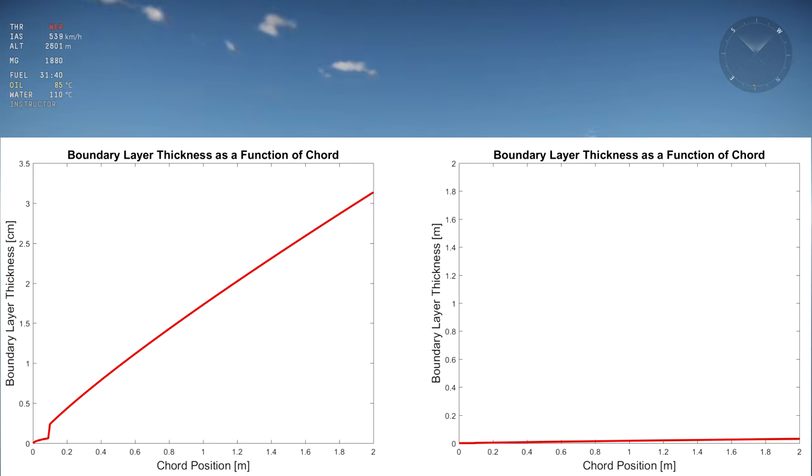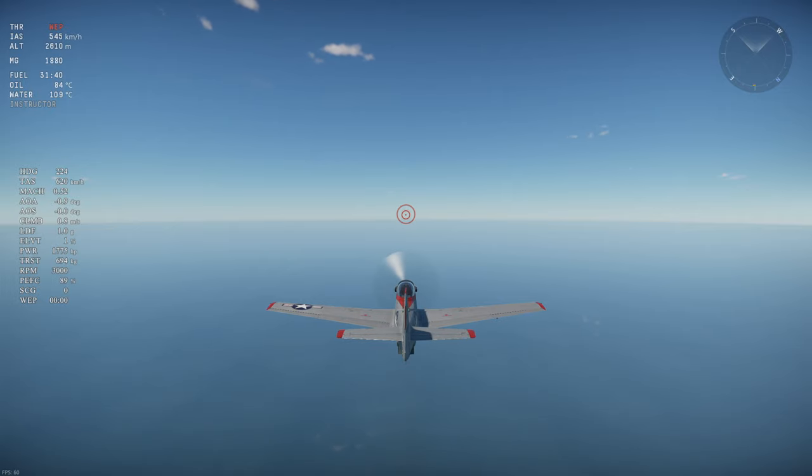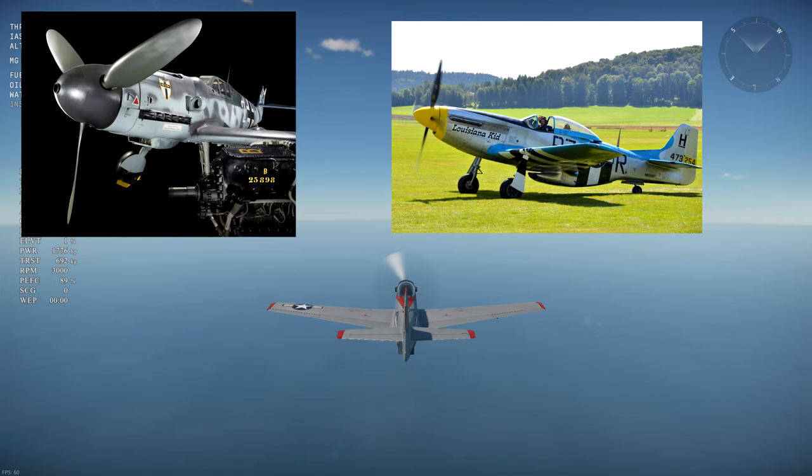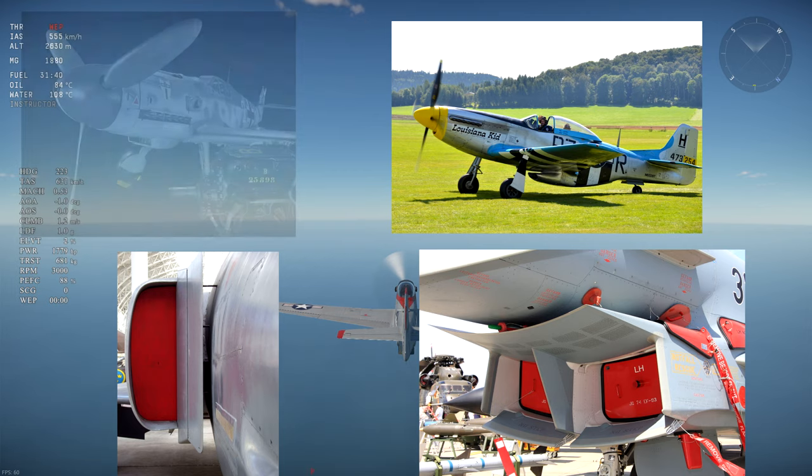Any object, not just wings, that is exposed to an air flow will see the creation of a boundary layer of slower moving and turbulent air on it. That's why, as some people have noticed, there is usually a small gap between the intake of a radiator or engine and the fuselage it is connected to. Here are just a few examples. This is to prevent the ingestion of slower and turbulent air in a radiator or engine intake, which would hurt the performance of that component.